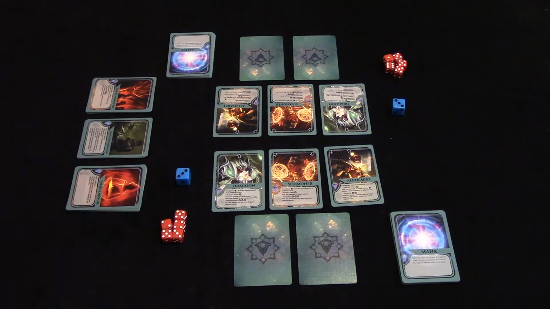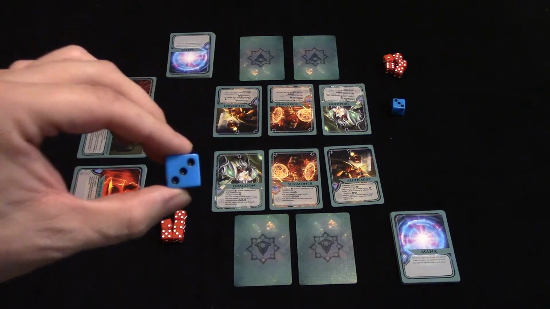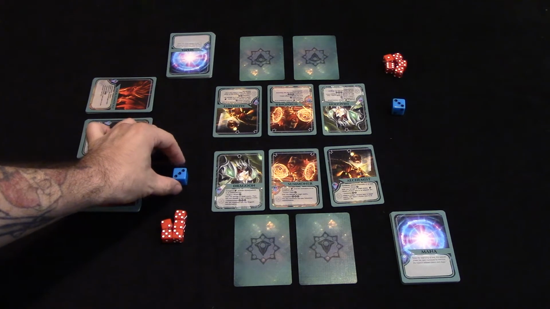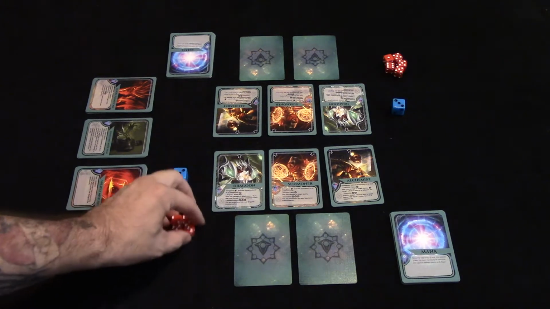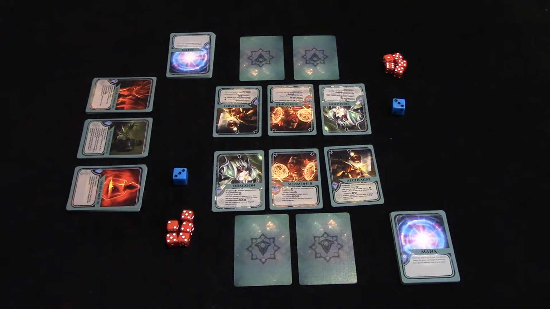The blue die is the life of the heralds. It is set to 3 at the beginning of the game. The player that reduces the other herald to 0 life points wins the game. So we each have ours set at 3. These extra red dice here will be used to place on the cards to keep track of the life of the guardians. Of course, we've got our 2 guardians face down in the back row.